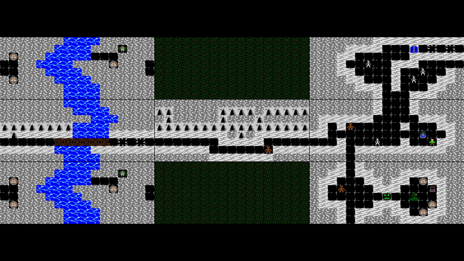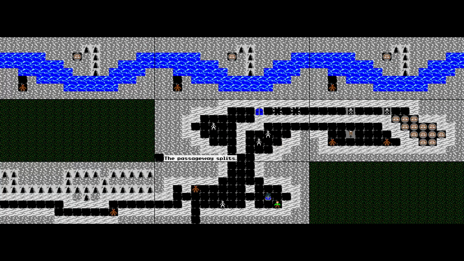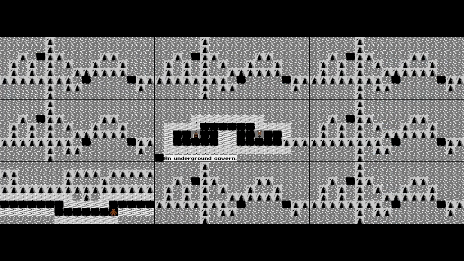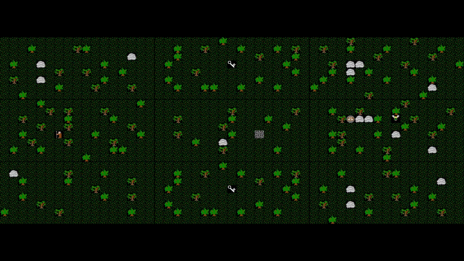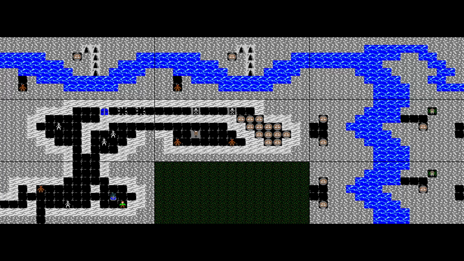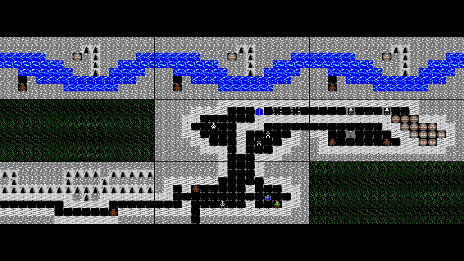Okay. Couple of traps. The guard room, apparently. The passageway splits. So if I were to go up from here, where would I end up? It's going to be hard to keep track of where I am. An underground cavern that I could break into this hellish spot from if I wanted to. Or I could keep going up and end up out this gravel. Alright, so that's what the gravel means. So let's pretend we didn't do that. Let's also pretend we didn't know about this, because I didn't when I came here first.